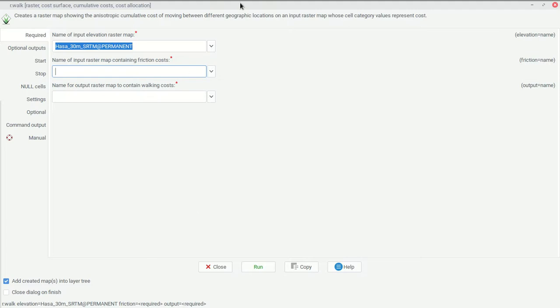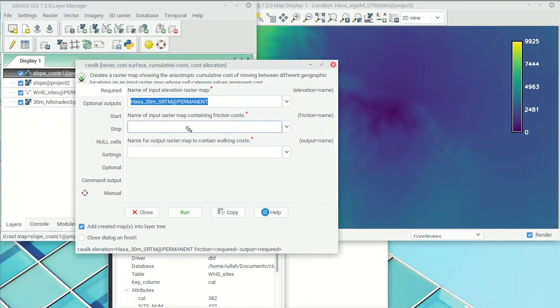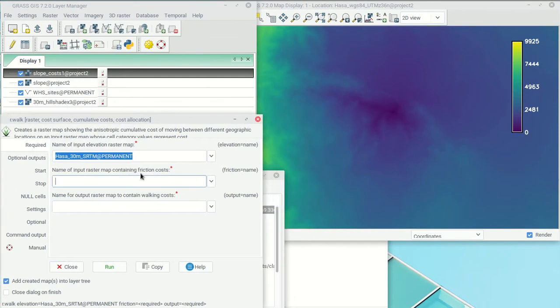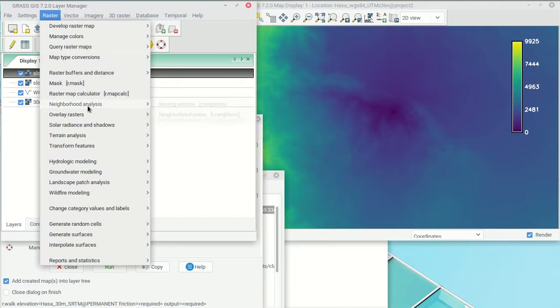What we want to do in this case is not have this really affect the routine. In order to do that, we have to make a very, very simple map with just the number 1 in everything. And the simplest way to do this is to fast forward to the map calculator, which is under raster map calculator, r.mapcalc.